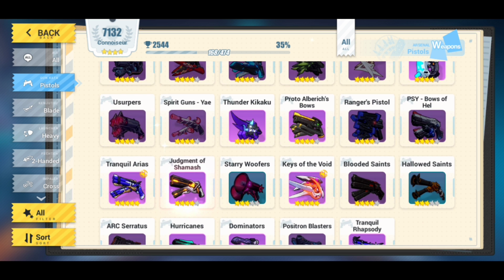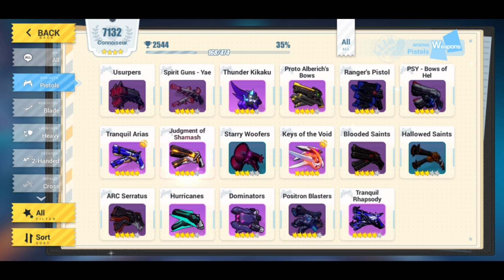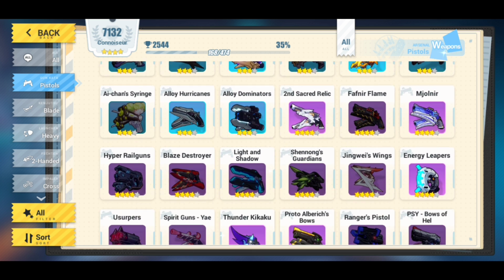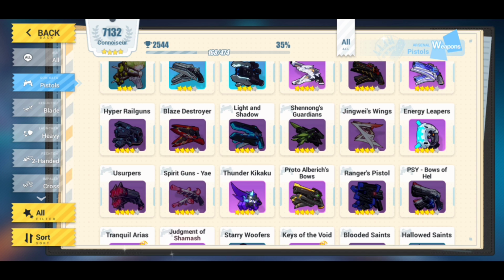But we have some pistols that have been pre-armed already in the aspect of Tranquil Arius, as well as the hyper railguns, the Poistron blasters. So we already have a couple of pistols that have been pre-armed, so it may be a while before we get another one for them. But if they were, one of those three would be one that I would like to see in the very near future.